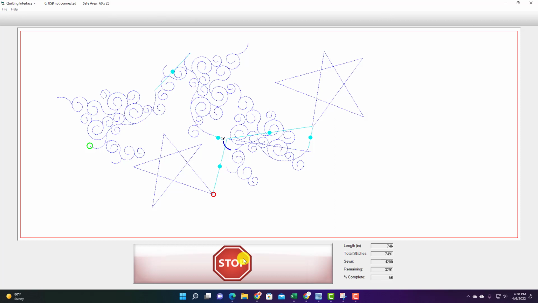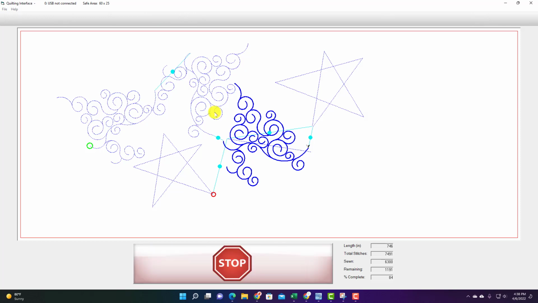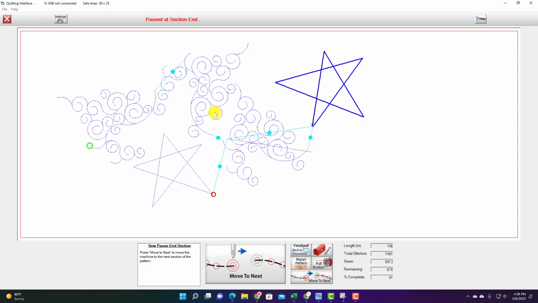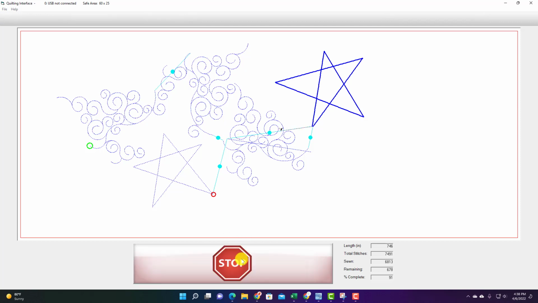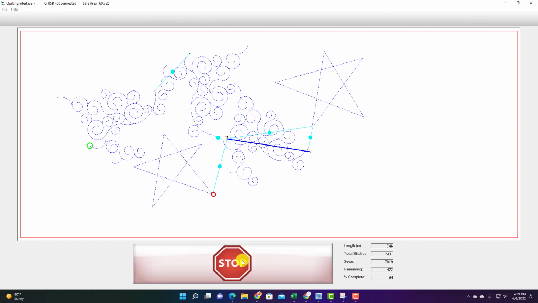So you can see that it's got my designs that I created. It's got my marks in here. And it's got that ditch line, the straight line across from the start to the end point. And so if I go down and hit sew, it's going to start sewing over here. And I have it pausing at jump stitches, so it's going to stop and wait and give me the move to next button, which means I can deal with my threads. And then when I'm ready, do move to next, and it will move. And then I hit sew, and it'll tack off and go for my second design.